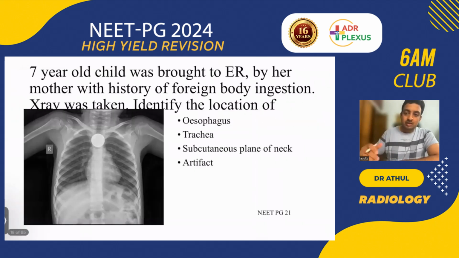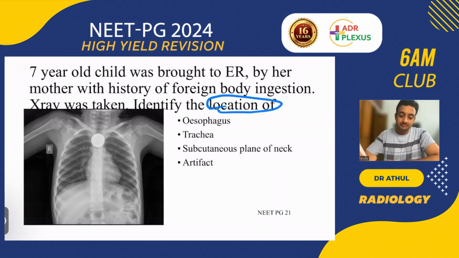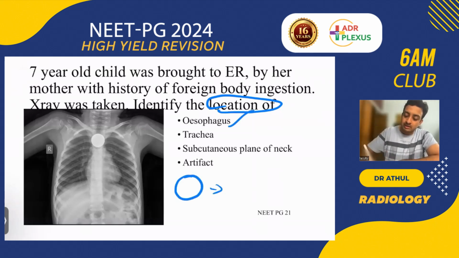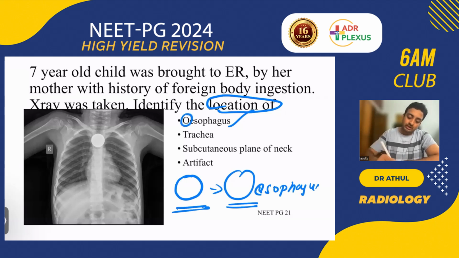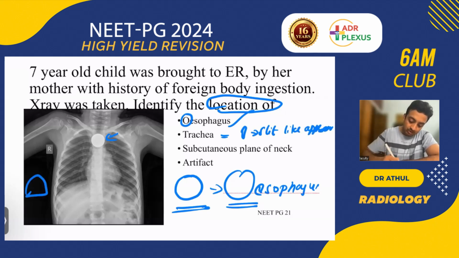Now, there is no margin for error for this type of straightforward question. Identify the location of foreign body. Questions are straight. Excellent. Everyone knows. So if it is an in-phase view, round like this, then you can remember esophagus. Esophagus also has an O. This also has an O. So this is esophagus, in-phase view. If it is in trachea, it will usually be a slit-like appearance because of tracheal cartilage. Trachea has cartilages. So what happens is the foreign body can orient only like this. So you will be seeing it like a slit.